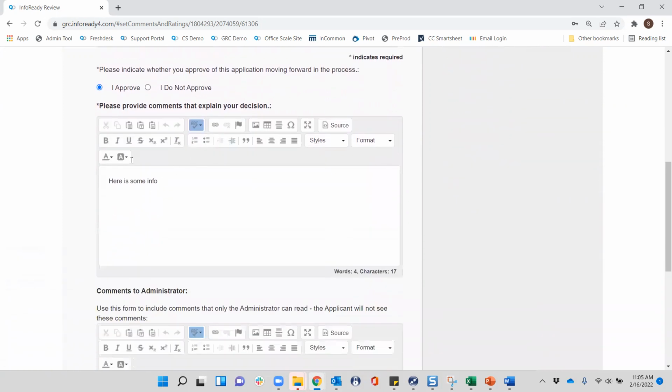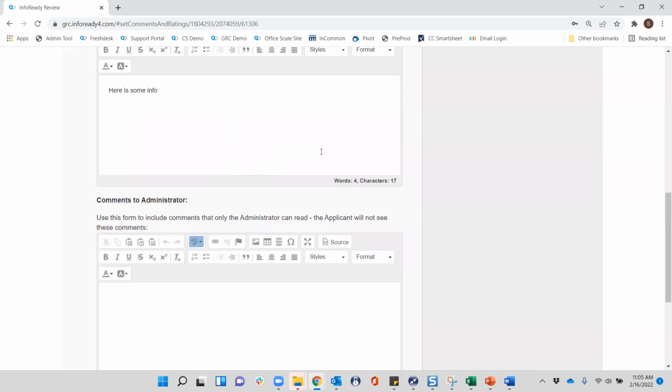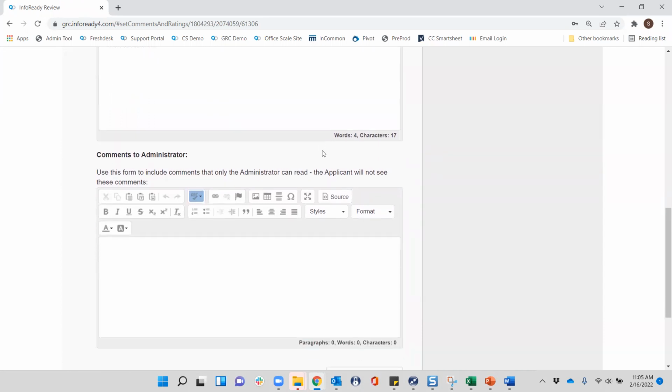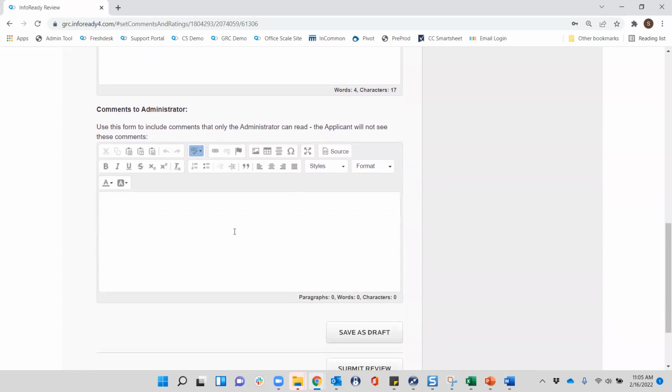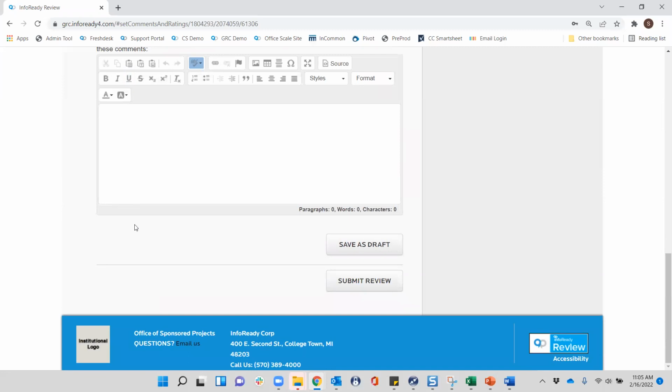At this point, I can go through and put in my commentary. This is going to vary widely based on what you're being asked to do. You might have to do some comments, some ratings, a variety of questions that the administrator is asking you to input. And then once you are ready with your feedback, you can either save as draft or submit.